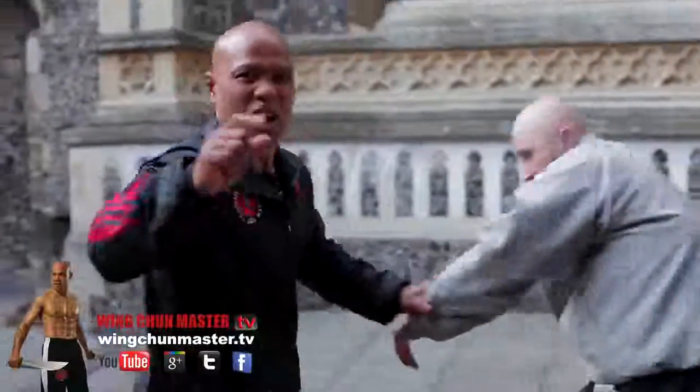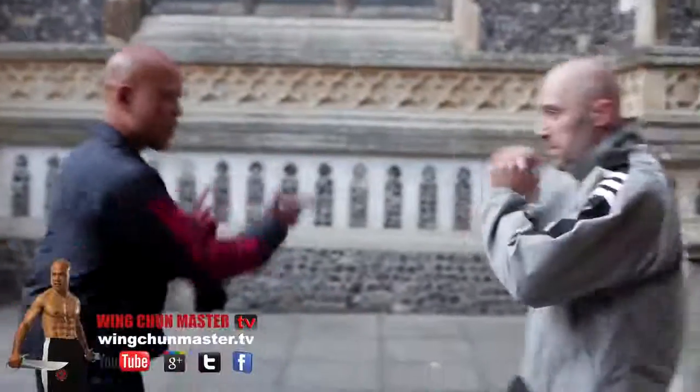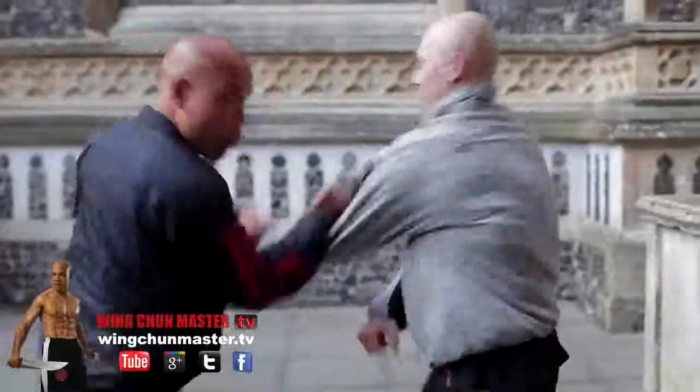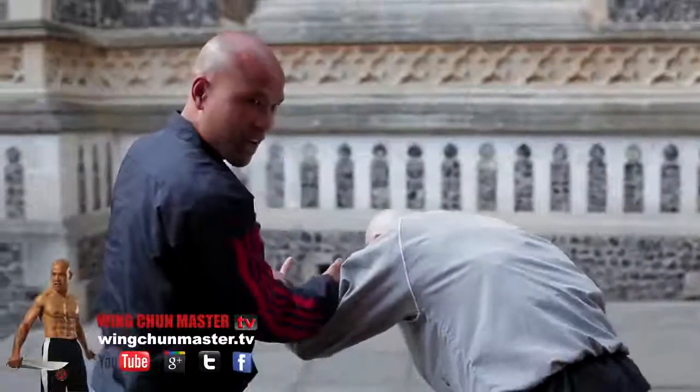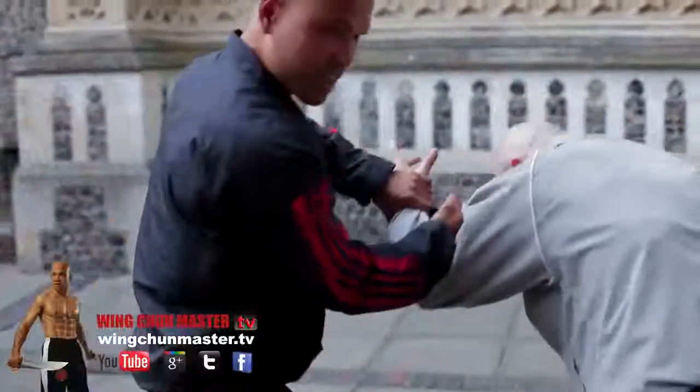On this one, very basic and simple again. When you practice, the basic movement is Tan Sao — attack — and then use this hand to wrap around: Lap, Lap. So move like this to control the line. Very basic movement. Make sure the Lap can be like that, so that's when you practice that movement.